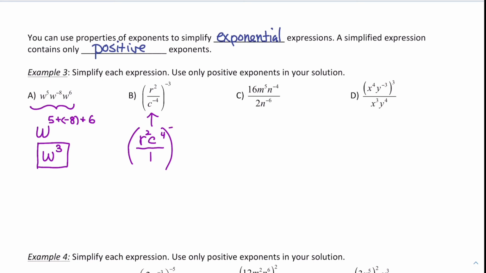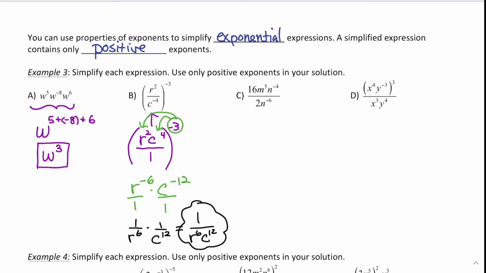But that's still raised to the negative 3. We haven't done anything with that yet. Distribute it here and distribute it over here. That's going to give us r to the negative 6th power and c to the negative 12th power. By distributing, we've now given those negative powers, and remember that when we do this, we're thinking about wanting to flip them. So we put them over 1 and flip. We get 1 over r to the positive 6, 1 over c to the positive 12, and we can just combine those together as 1 over r to the 6th, c to the 12th. And that's our final answer right there.